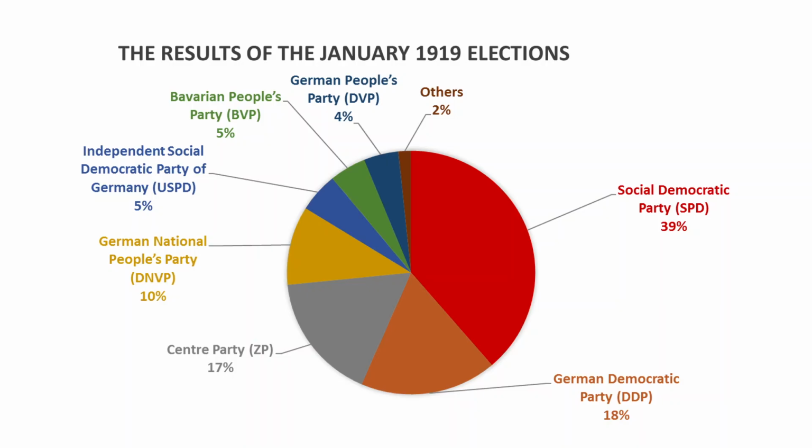Now, coalition governments are formed when a majority cannot be found, and it is because the German system of elections was through proportional representation. So the percentage of the votes you got equated to how many seats you got in the Reichstag as well. And whilst proportional representation is extremely democratic, it also means that there's splintering in parties and there's fragmentation. I always imagine the Reichstag being like a grenade, and little fragments are all over the Reichstag, and that's what you get here. So you have to have coalition governments.